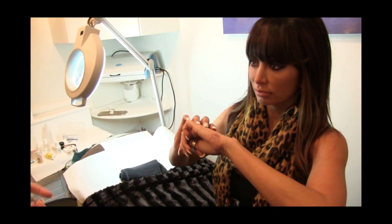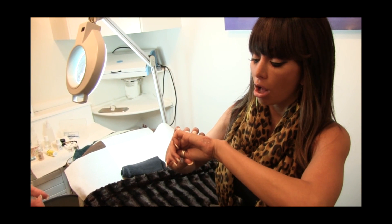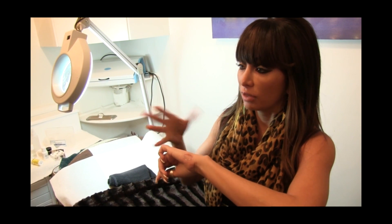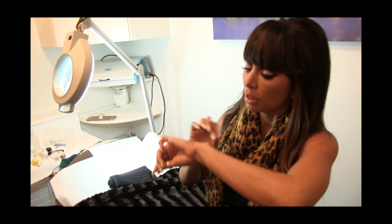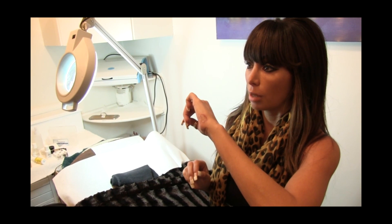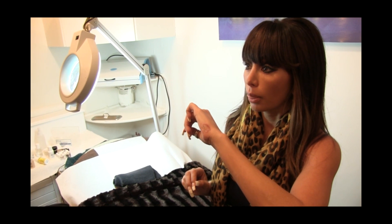It didn't hurt at all and I'm really excited that I didn't go and do the laser treatment for tattoo removal because I know it would have come out blotchy. I've seen other people's results and it comes out so horribly. I'm excited to just have this blend into my skin — very natural, like you said.